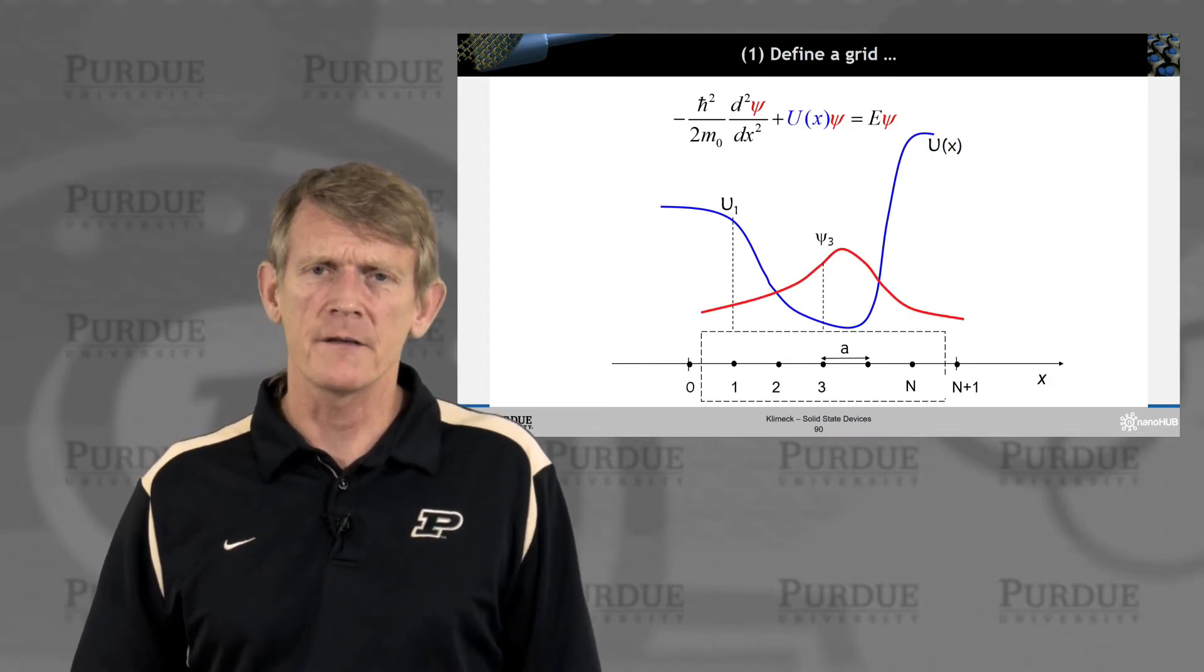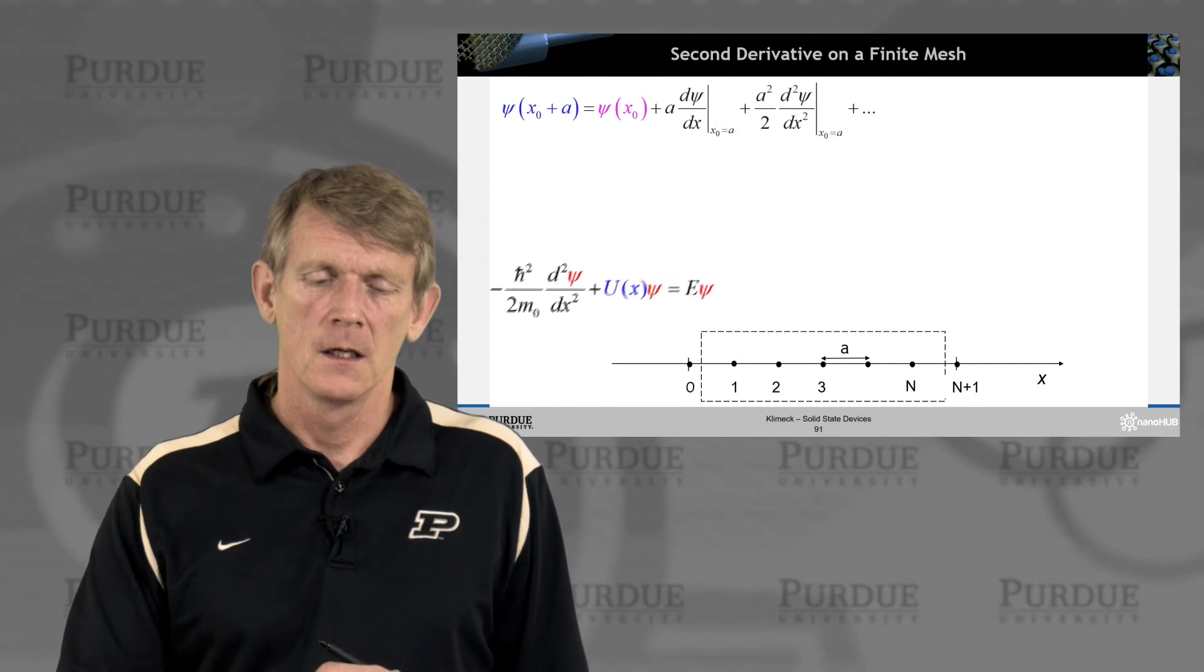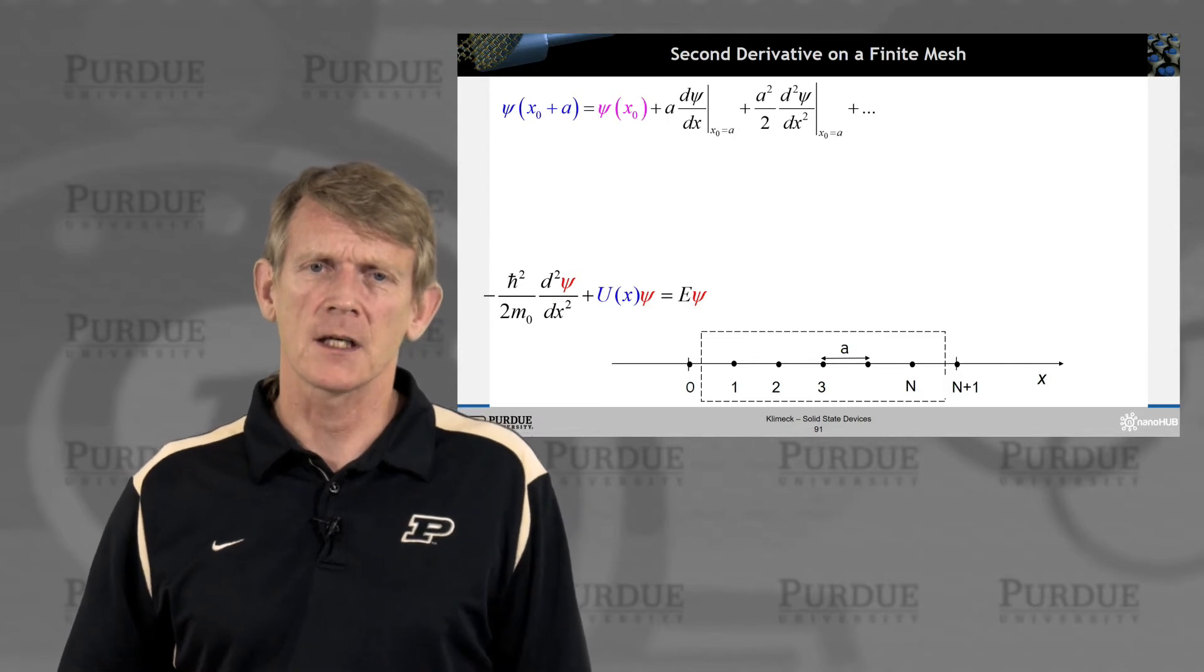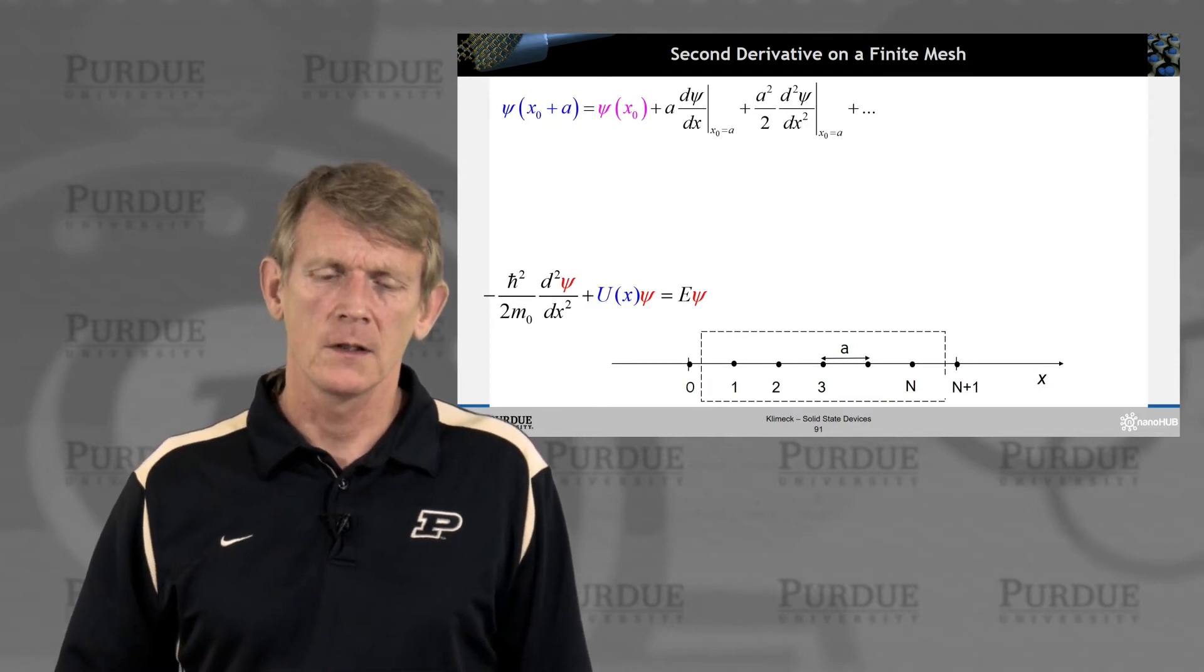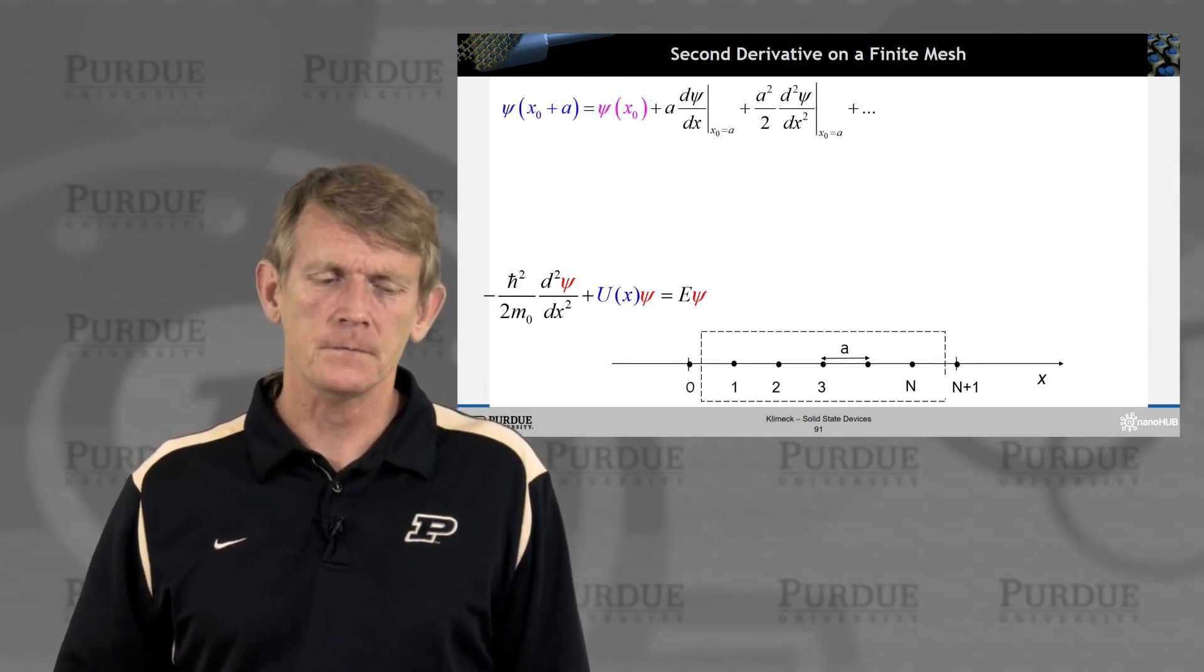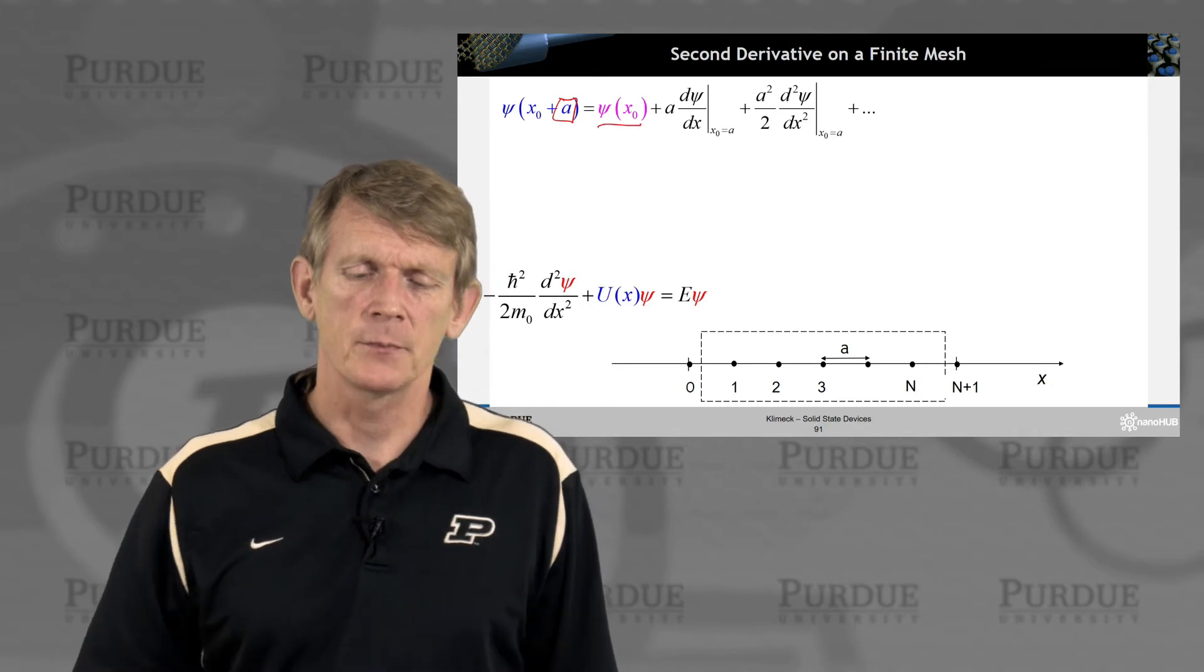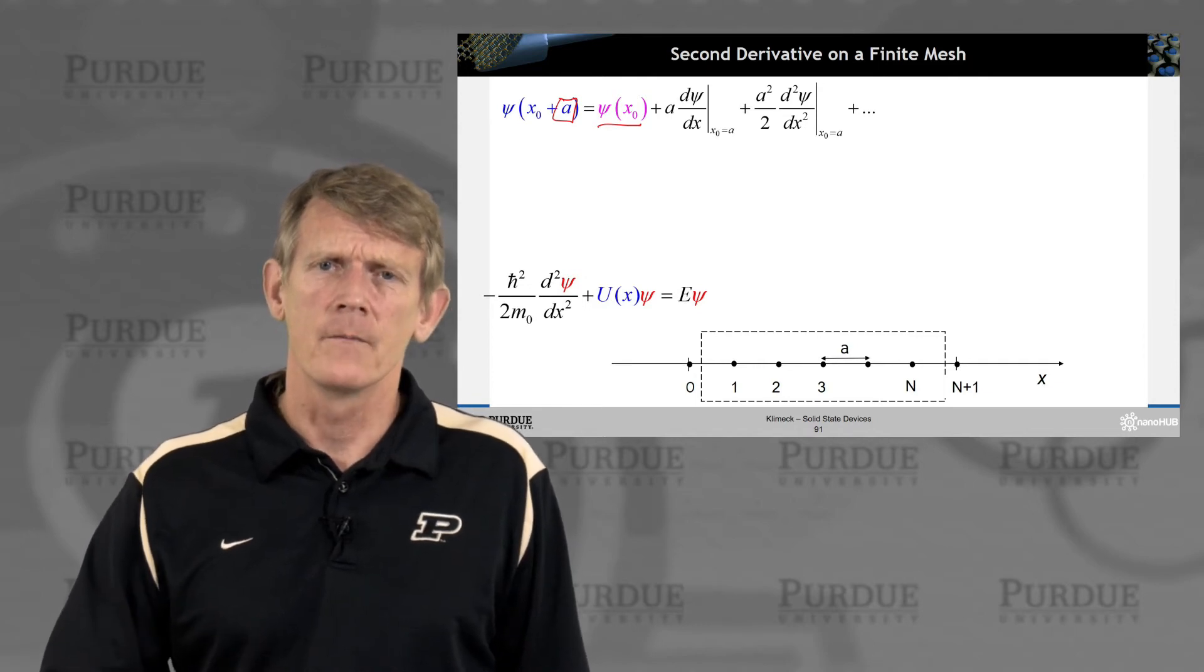So what I'm after in this calculation might be a wave function in the system, and I would then also resolve that in this discretized form. So if I want to solve Schrödinger's equation like this, I have to form a second differential. And let's find one definition of such a second-order differential on the one-dimensional lattice of separation a.